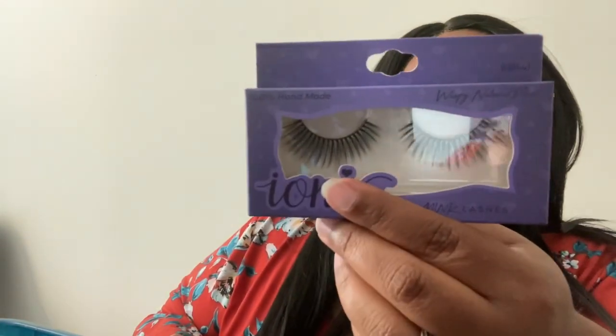The only reason I have some really light lashes I won't use is because a friend picked them up for me thinking I could possibly use them. I tried a pair and was like I don't see anything on my eyelid. Another thing they do with this line — these are wispy natural flare, and these are going into photo shoot territory, which I think people still like. If you can put eyelashes on your eyes you should have a range of pairs for the simple fact that, like, what if I do a photo shoot?